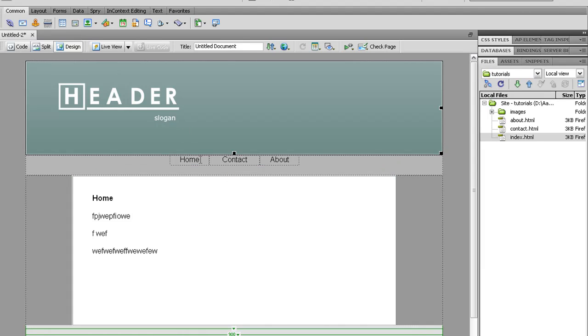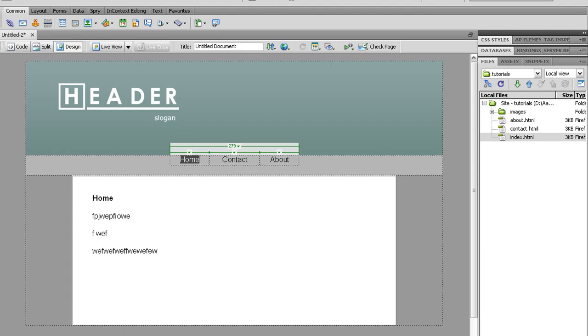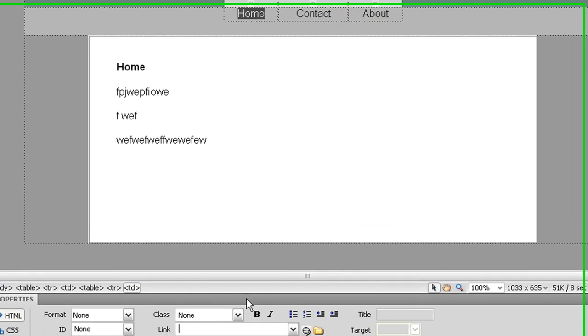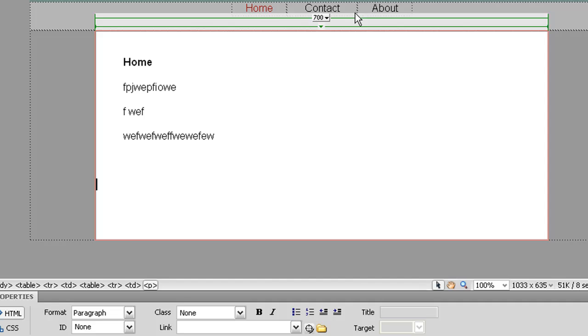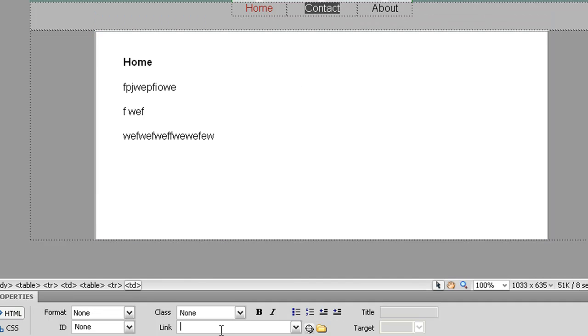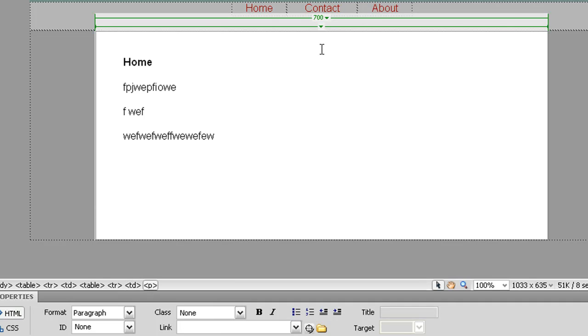We can then go ahead and now link our links together. So the home of any website, it's going to be index, no matter what. Index is how the servers read a website. So if you have the home as a starting page, always use an index, index.html or htm. Just for this, we're going to go contact.html for the contact and about.html. I make mine up without actually making the pages first.